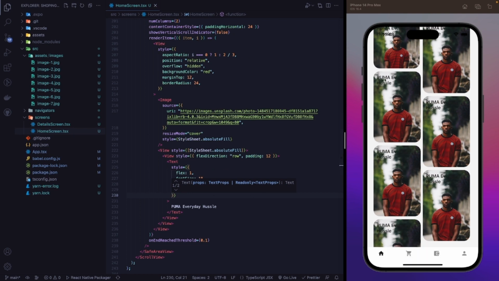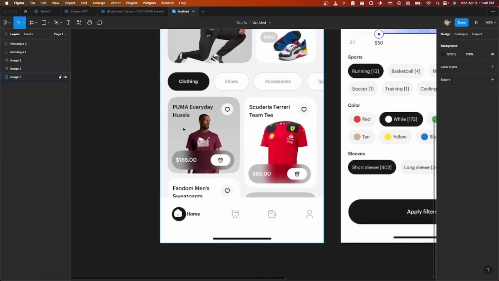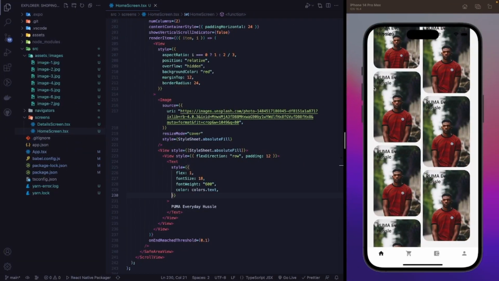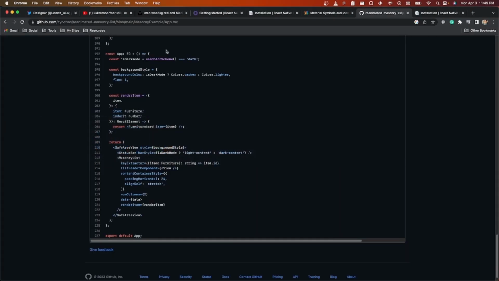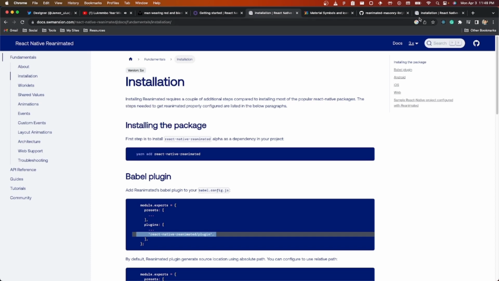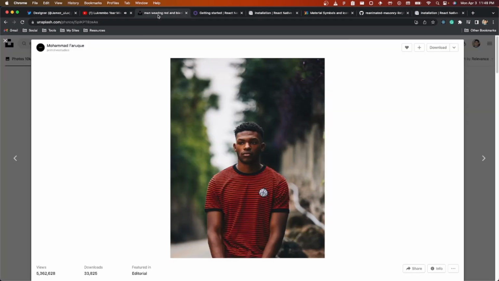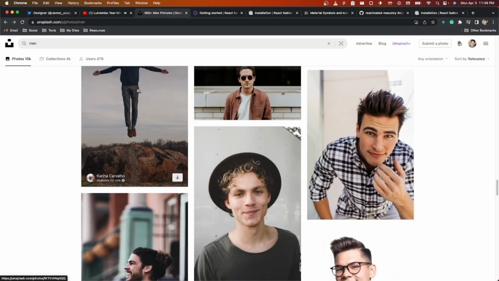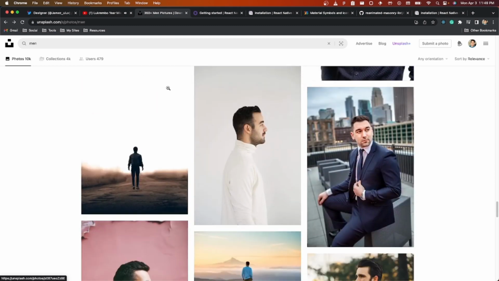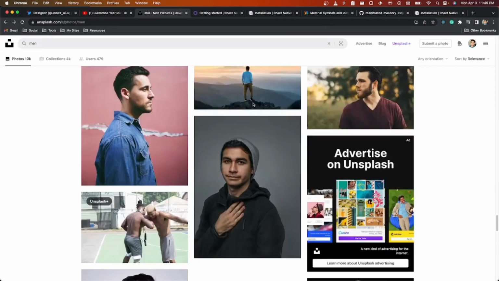So as you can see, the text color is not visible because they're using a light background. That's why it was working here, but we don't know what type of background we are going to use. Let's just get a light background so we can match the design to the actual design. I think this should work.